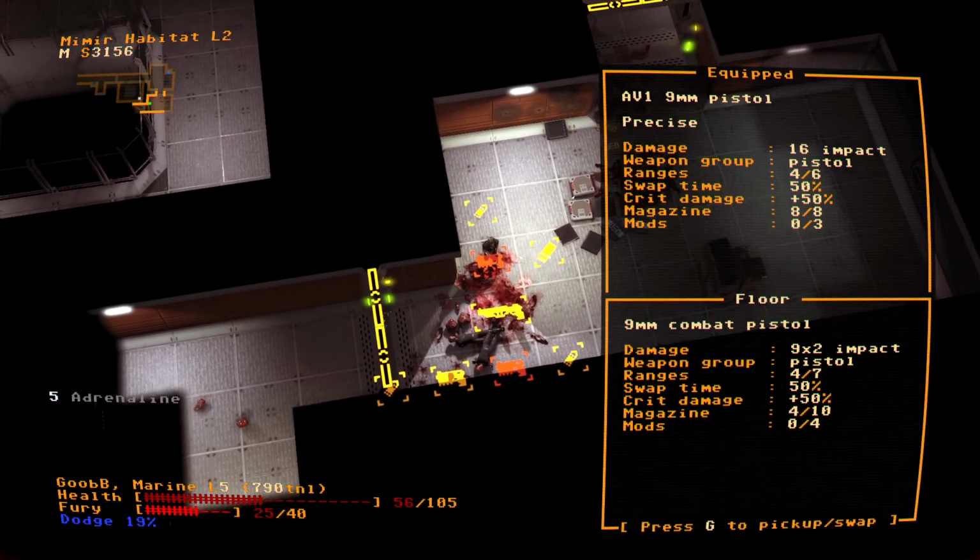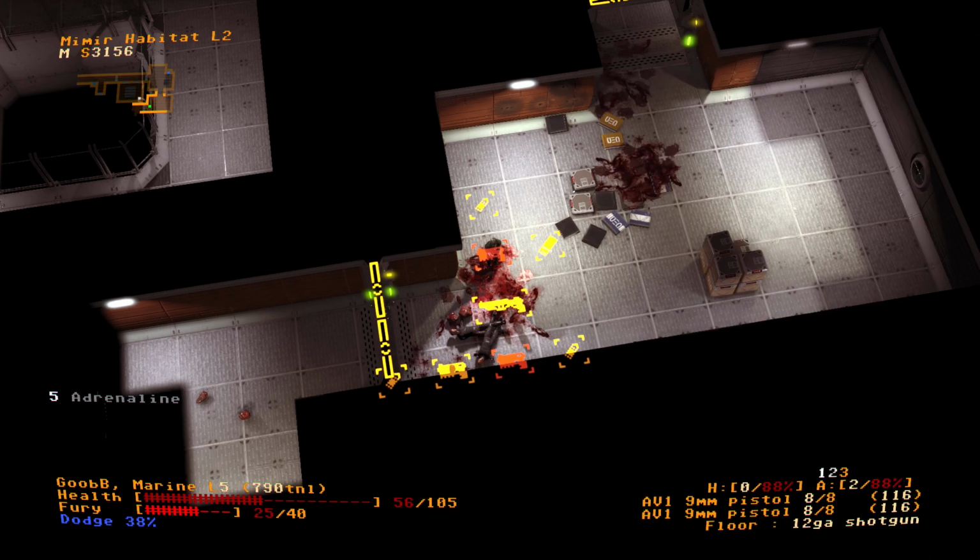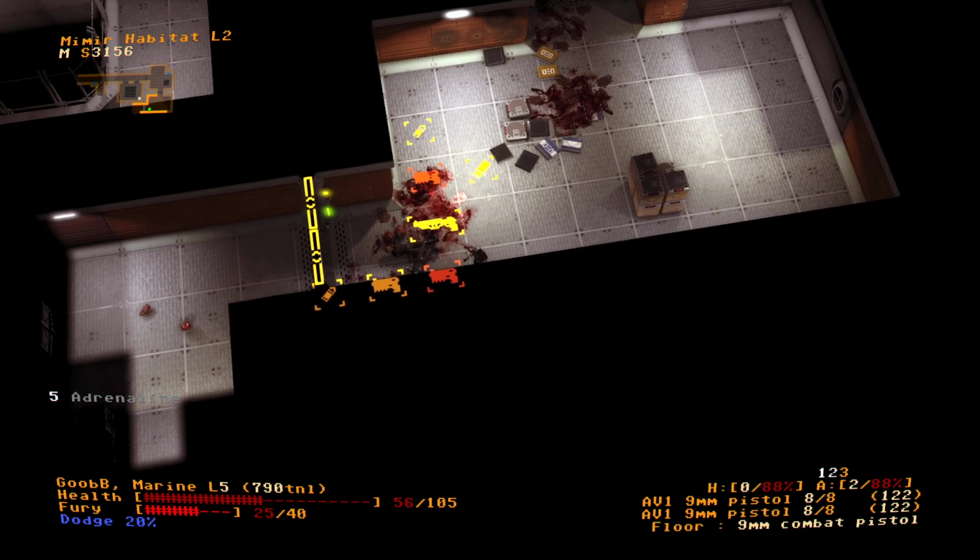So yes, the red weapon is the variant of... It's red in color because it's a variant of the normal pistol. This is the combat pistol which we saw earlier. Unfortunately, this is tier 0. So when I did not go for a tier 1 combat pistol with frenzy, I don't think I want to go for a tier 0. So yeah, let's leave it alone.